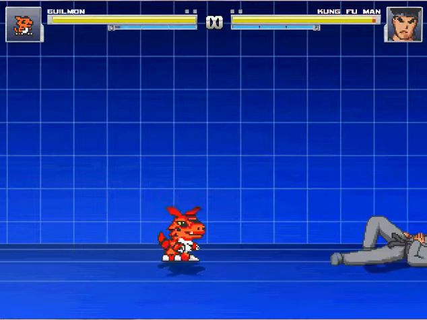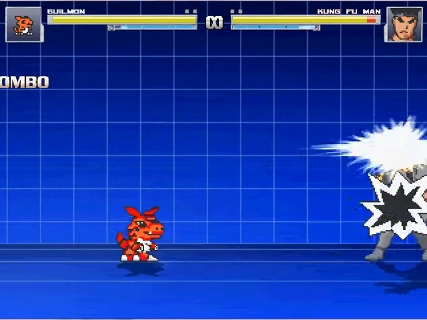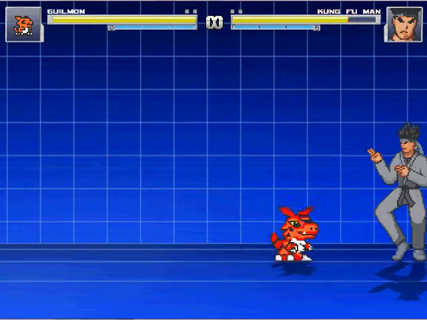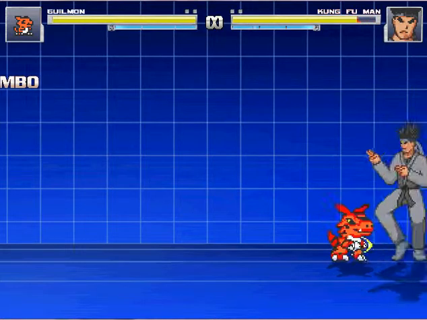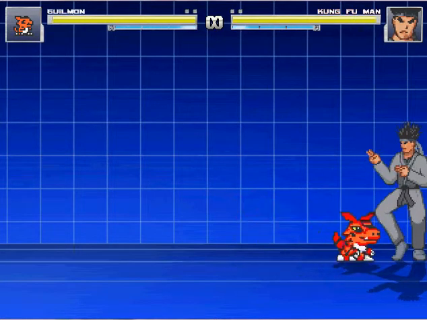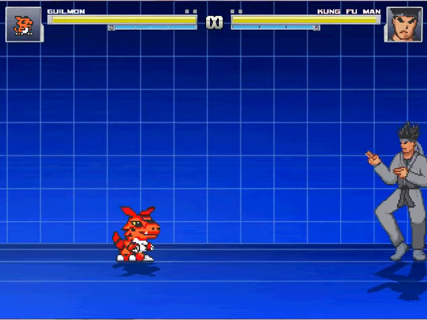Okay. And yes, he does have a fireball. He has 6 different kinds of fireballs. He also has a rockbuster, which I'm doing now. He has 3 different kinds of rockbuster. These are his special attacks.